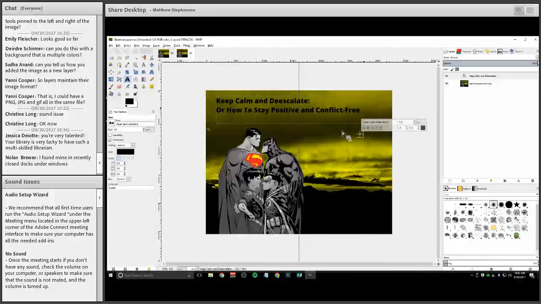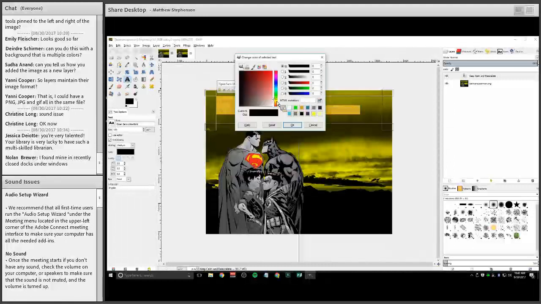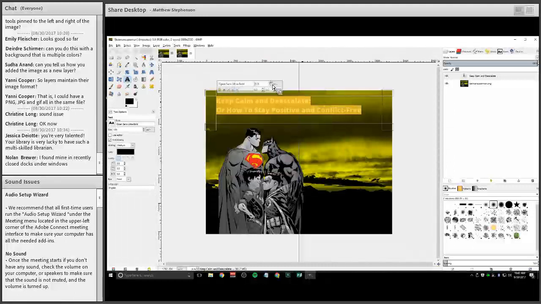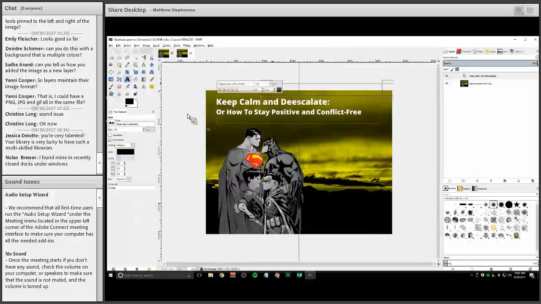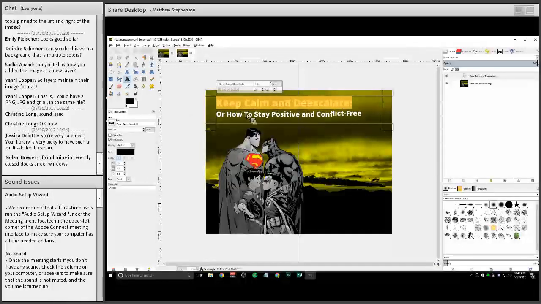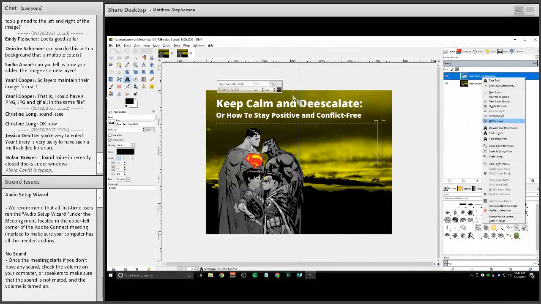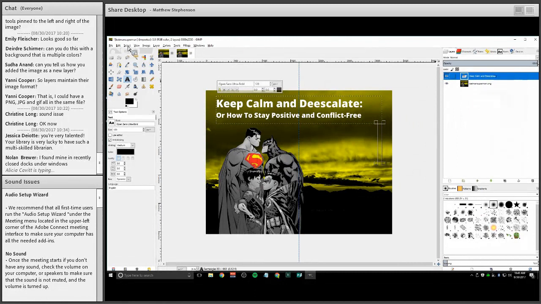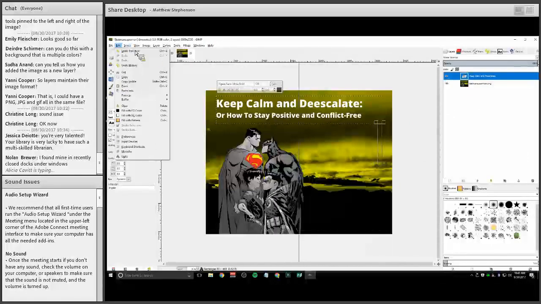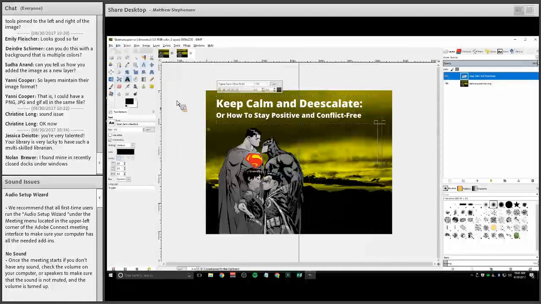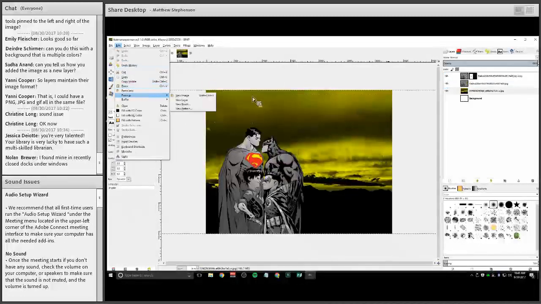Then you can obviously, just like in Publisher, change the color of the font. But what's nice about this is when it's all said and done, if you say, well, I really want this font to be in white, but maybe the white doesn't look very good, what we can do, because the text is a layer, is copy it onto the... let me see if I can copy, paste as new layer. There we go.